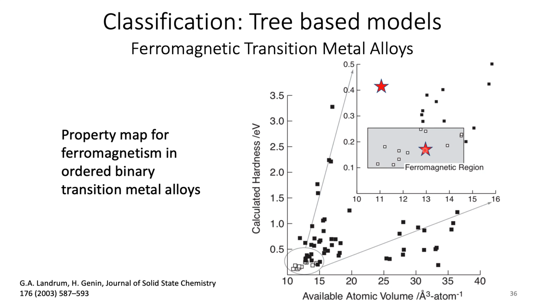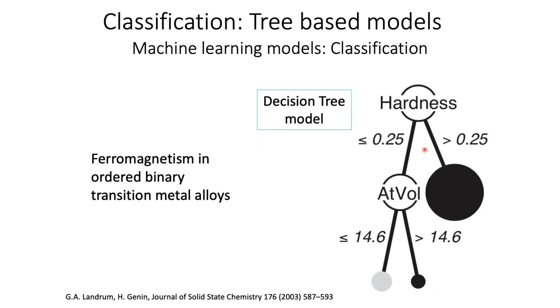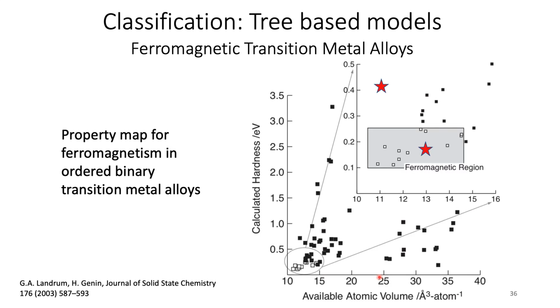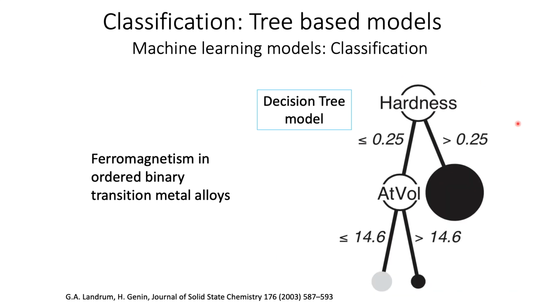ferromagnetic. Now this scheme lends itself to a decision tree very nicely. We could, for instance, say, given the chemical hardness, if it's greater than 0.25, guess that it's non-magnetic. If it's less than 0.25, look at another descriptor, atomic volume. If that atomic volume is greater than 40.6, predict it to be non-magnetic. If it's less than 40.6, predict it to be ferromagnetic. So that's essentially divvying up the descriptor space for these values here and these values here, defining the regions where they're ferromagnetic and non-magnetic. It's a very nice scheme and a very simple model, and does remarkably well for this data set.